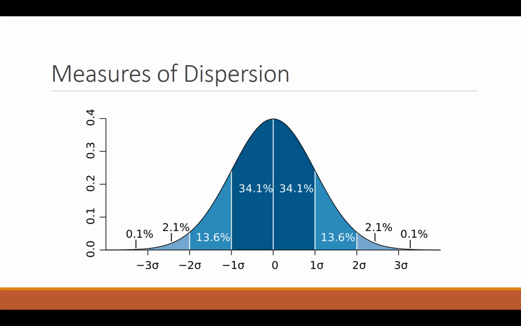To look at measures of dispersion, and in particular standard deviation, we can look at a parametric or bell-shaped curve. On this curve, the mean value is at 0. One standard deviation on each side of the mean contains about 68.2% of that data, and it kind of dwindles down from there. So 2 standard deviations on each side contain more data, and 3 standard deviations on each side contain about 99.8% of the data. Standard deviations are essentially telling us how far removed individual data points are from the mean.